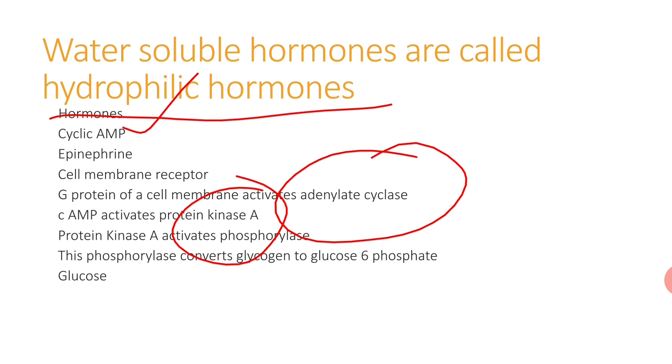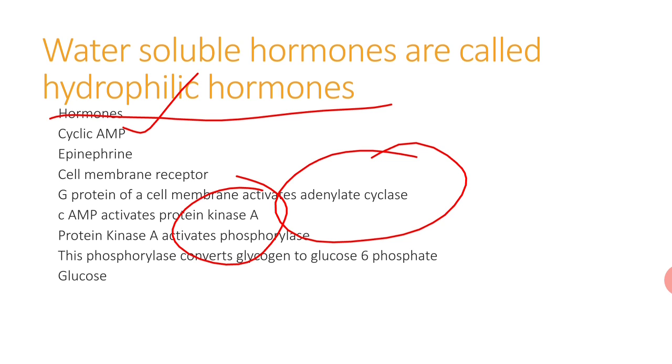Now, this glucose 6 phosphate in turn generates glucose. Like that, epinephrine triggers the synthesis of glucose by a cascade of reactions. That means epinephrine is required only in nanograms, but this epinephrine, after getting bound to the membrane receptor, is influencing the generation of cyclic AMP, and in turn cyclic AMP triggers other reactions. This cyclic AMP is called a signaling molecule.